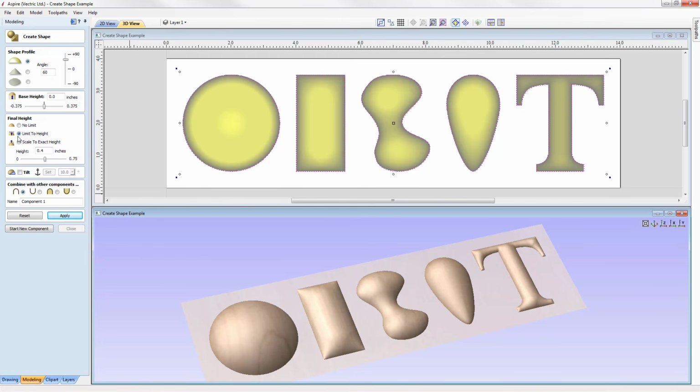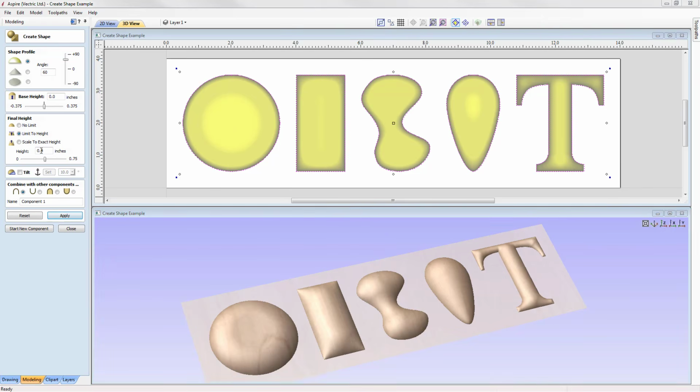So if we click on that option there, what this does is use the shape profile along with the angle, and it will create a shape. Now the moment that it reaches the height that we've got set in the form, for example we've got 0.4 in there, the software is going to flatten that shape off at that height. So you can see at the bottom there my Z value is displaying as 0.4.